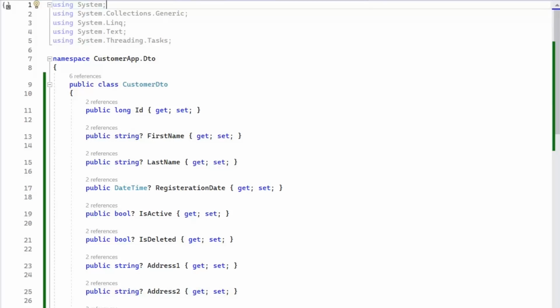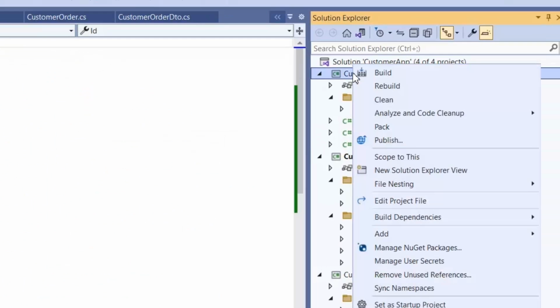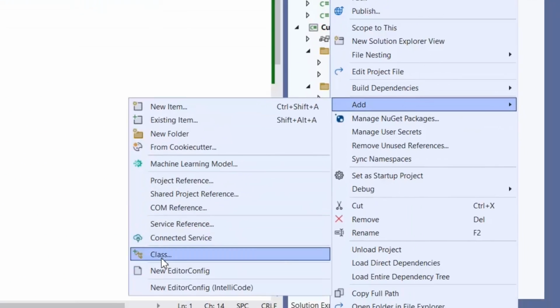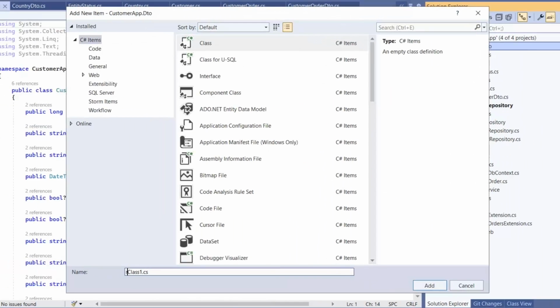So these are the three DTOs we created against our three entities, but we can also create more DTOs which we want to use in our services or in our controllers. Now let's see those DTOs.